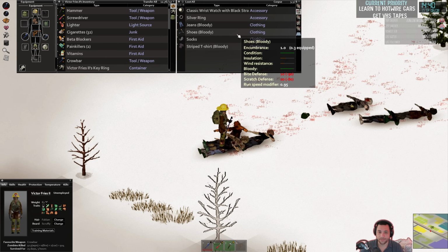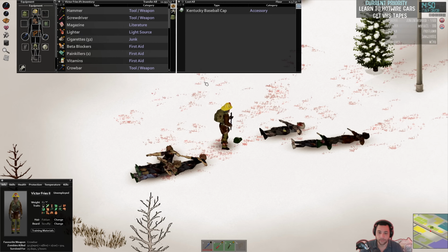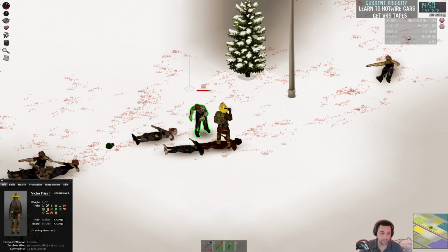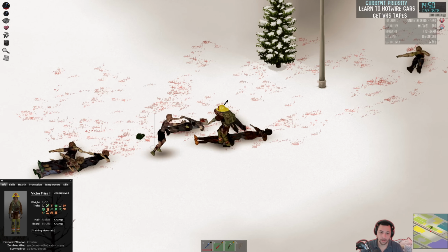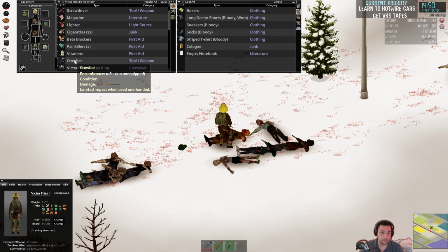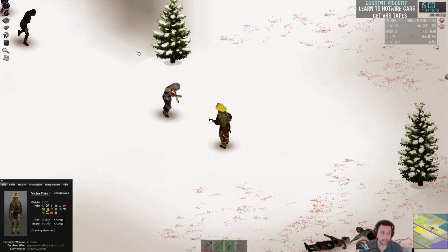Another thing I have to remind myself is to not stomp them when I kill them, because stomping them would be very painful with a fractured femur. Ill-advised. It's probably... Well, no, there's still a bit left on the crowbar. I was going to say it's probably in my best interest to ditch the crowbar now, but it's good enough.